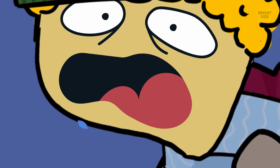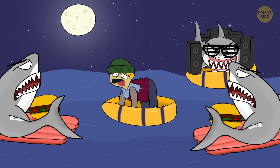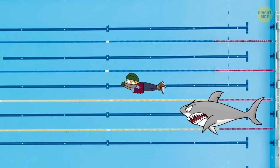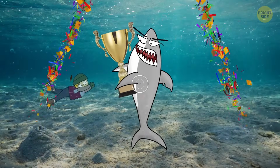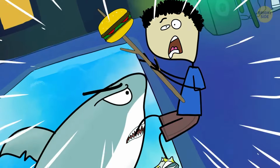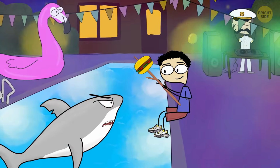You fall off the boat and see a big fin approaching you. Fear awakens the survival instinct in you. You're trying your best to swim away from the shark as far as possible. Of course, it's useless, since the shark is much faster and will definitely catch you. You feel your foot touching the shark's nose. The other foot gets into the toothy mouth. You scream in horror. After a second, the shark lets you go.